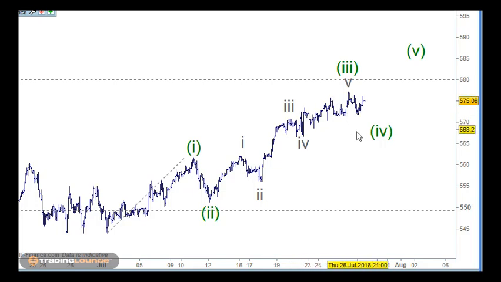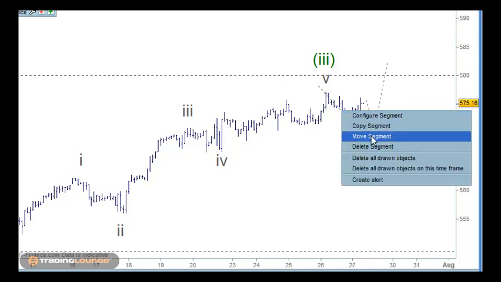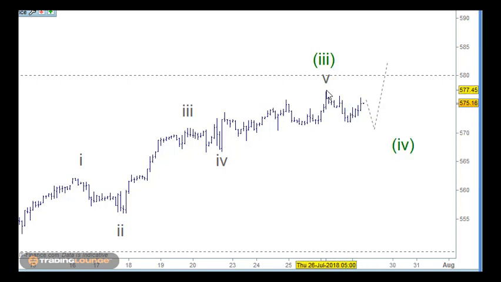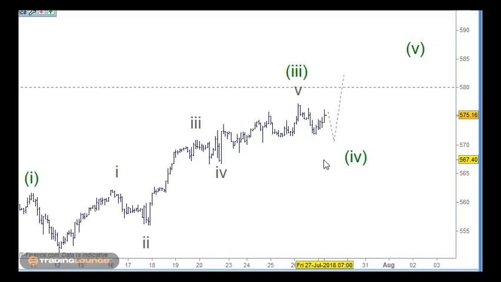So the interesting thing about this move here is that it's in 3 waves, so it's corrective. There may be another leg here before we see the upside, but this little move here is in 3 waves. So it's corrective. We will be making new highs above this high here. I just don't know if we go straight up from there or have more of a corrective move here.